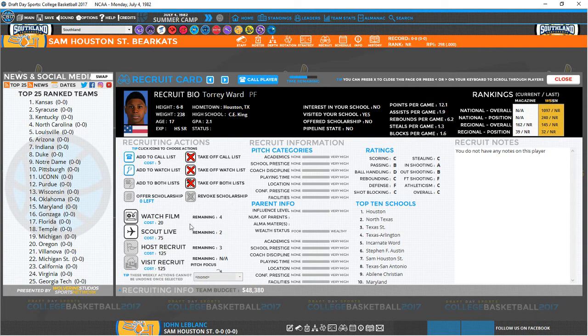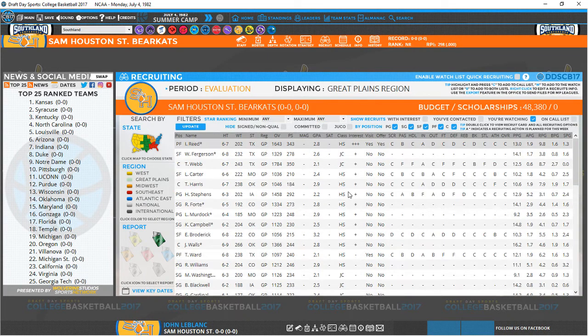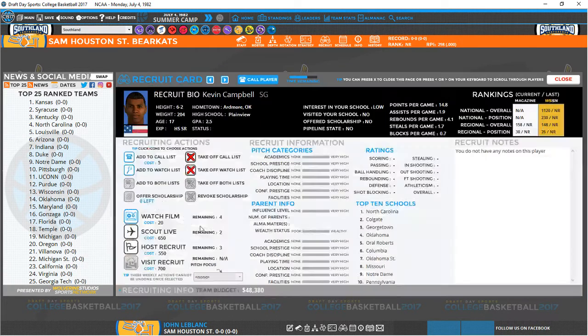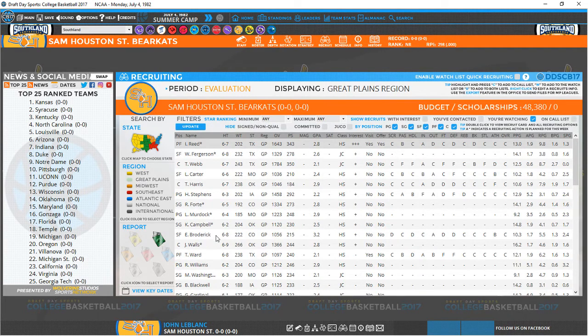Because I don't like his defense, I'm not going to scout him live unless I just don't have anybody else. So what I want to do is come back here to the OVR, and well, no, I want to go to interest first. I should have already watched film. Yes, I have. And you can also tell that by, if they have an asterisk next to their name, it means you've done something in their recruiting. All right, so Walls, I remember doing that as well.